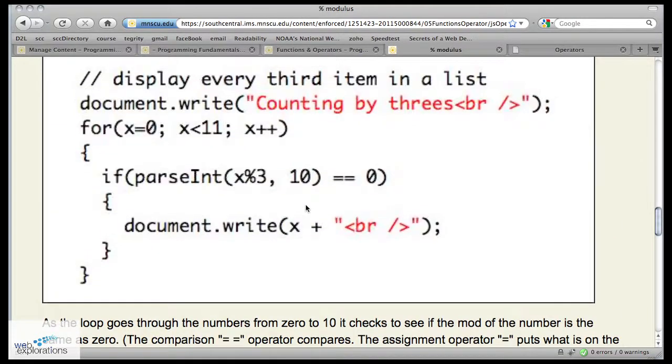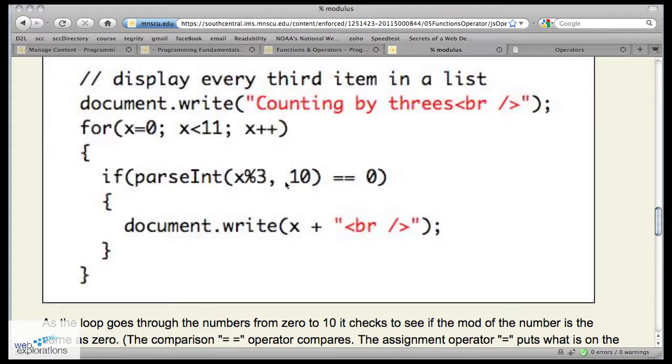Now, if you want to do it a little bit higher, you could do this. You could do this loop, say, to 100 if you want to, and it'll show you the patterns of threes up to 100. Again, this is saying, is there any remainder? It's changing that into a number, and it's comparing that number against 0.